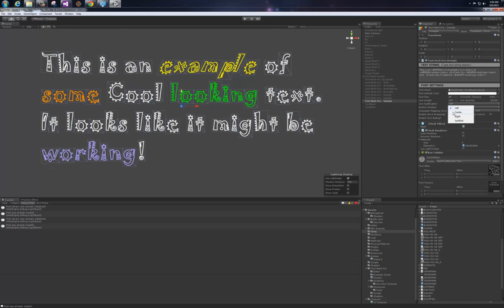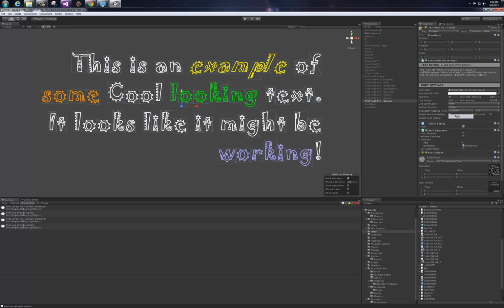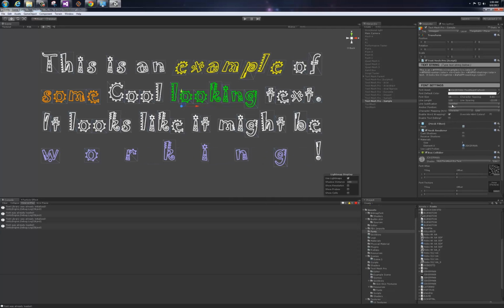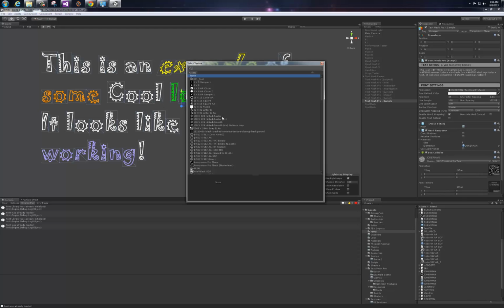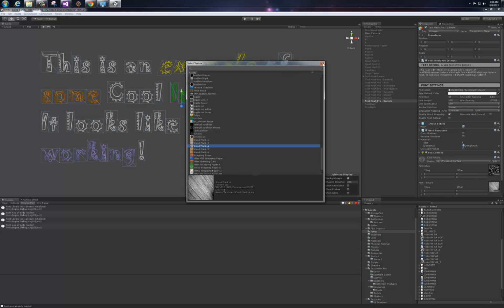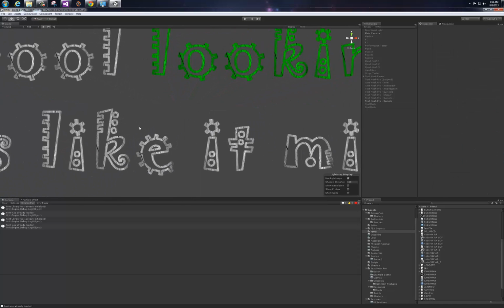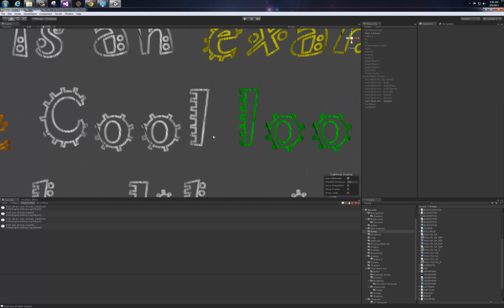We can change the justification to center, right, and justified. Go back to left. And in this case, it's going to be harder to see, but obviously we can texture our font. So I'll pick something that I guess we'll be able to see, like this black and white texture. And if I zoom in, we can see that now the font has the texture on it.